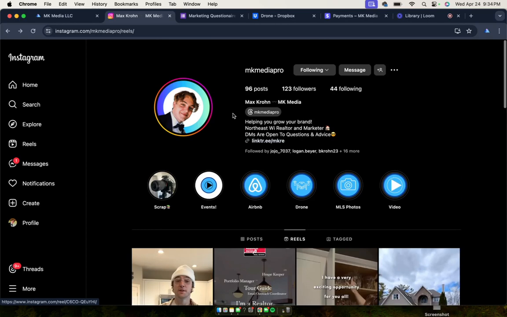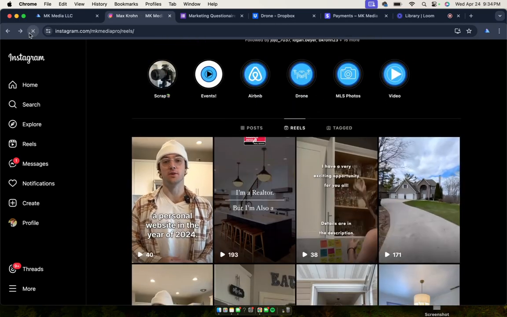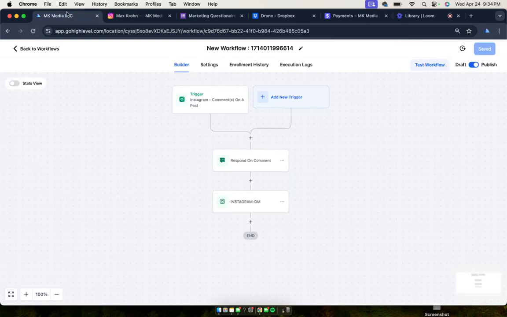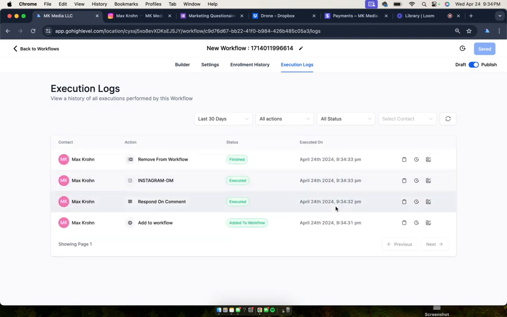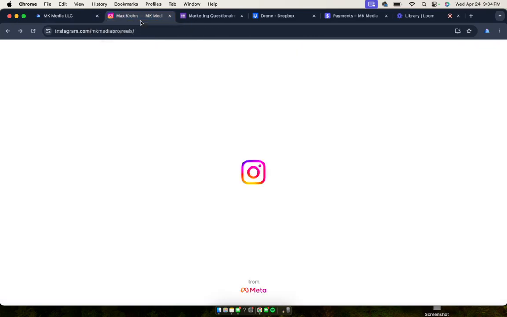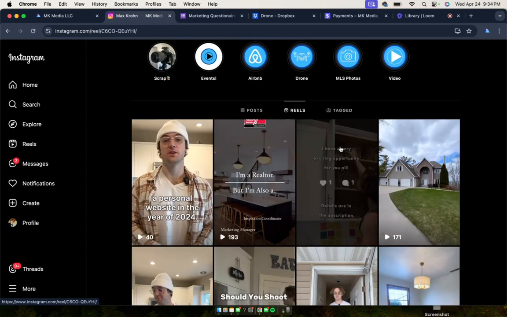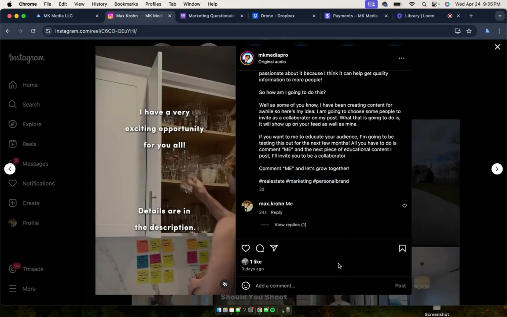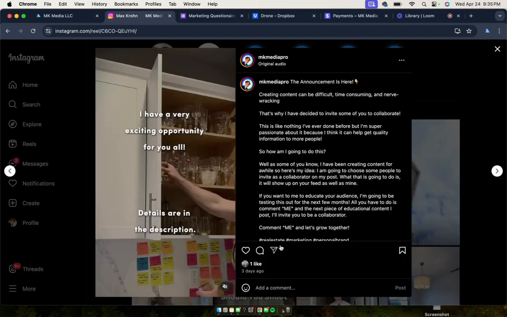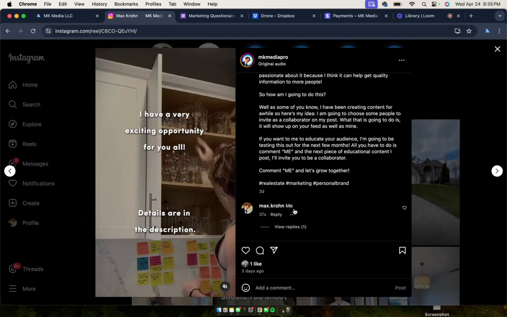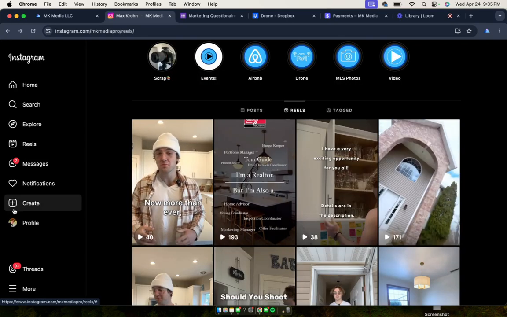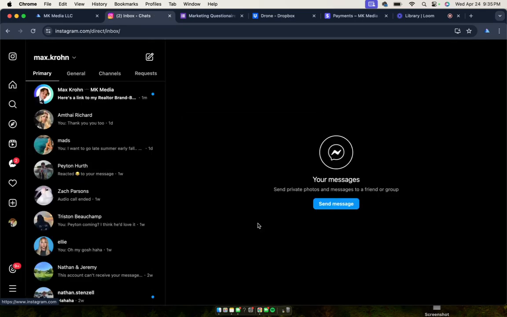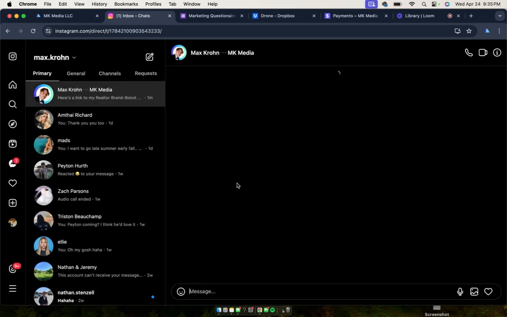We're gonna wait just a little bit and see if we get any sort of response. So we could actually check the execution log right here, and it should pop up. So 9:43. Oh, okay. So this is some kind of interesting information. It does work. This automation does work on non-case sensitive. So they just commented me, and it says DM Jeff, go check it out. So now we'll check out our DMs here. Awesome. Great.